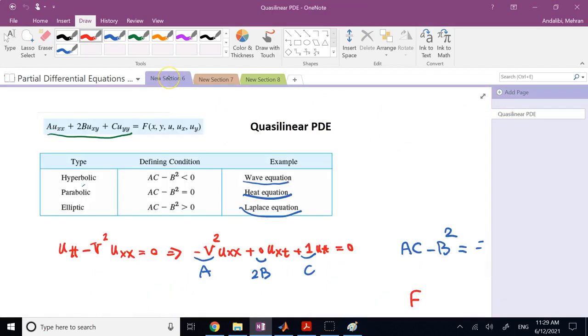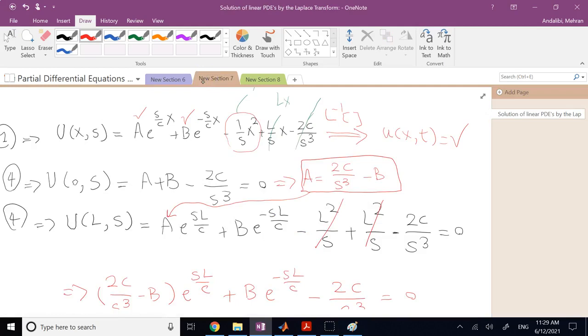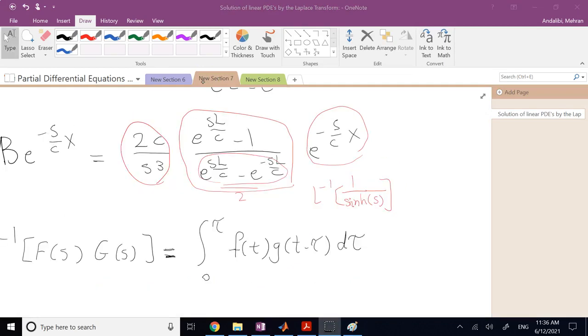So you might say, well, I would rather go back and try these guys. At least they look a little bit easier. But again, I'm just trying to remind you that solving PDEs analytically is a very, very hard task. And now I know some of you might say, well, I did not find in any Laplace inverse transform table the inverse of sine hyperbolic, forget about 1 over sine hyperbolic. That's right, you might not. And that's where, for this function, you have to write it in terms of its Taylor series or Maclaurin series. So if you write it in terms of Taylor series or Maclaurin series, then it is going to be a bunch of polynomials.